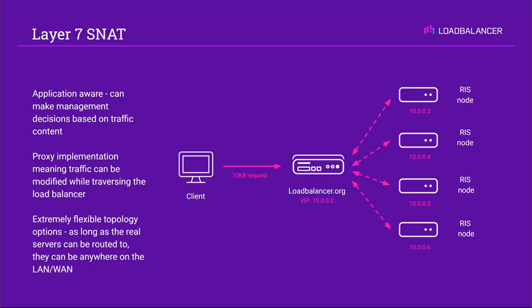The good point about layer 7 though is that as it works on the higher levels, it can work across multiple networks, and it allows sending traffic to any server that can be routed to, unlike layer 4, where you have to have the direct connection to that particular subnet where the servers are available.